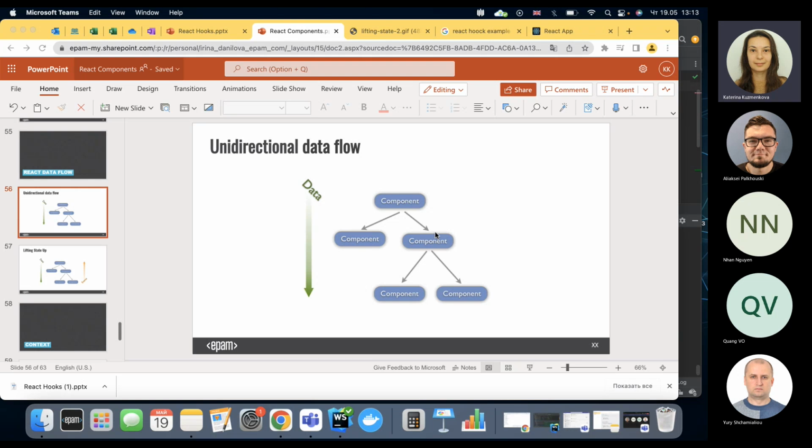Having a data flow in one direction makes the program less prone to errors and gives the developers more control. And efficiency.